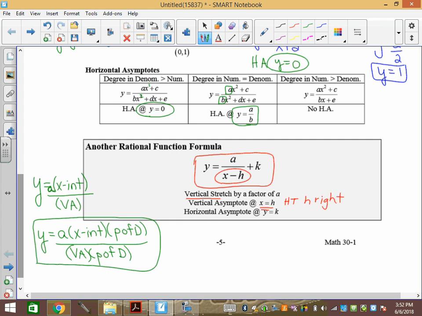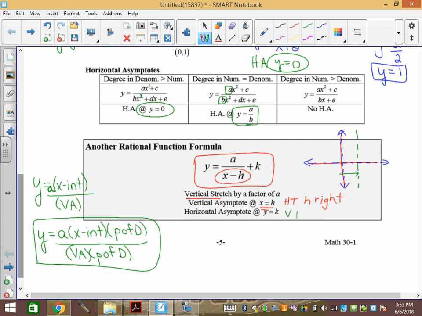So your normal asymptote, the reason why that works is on a basic graph of y equals 1 over x, you have asymptotes on the y and x axis. So if you have any transformations horizontally, so in this case, h to the right, my asymptote is going to move h to the right. So that's why my asymptote is my horizontal translation.